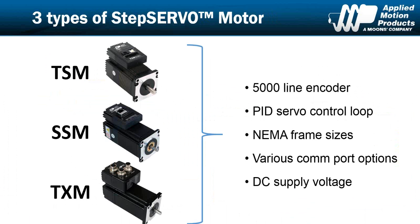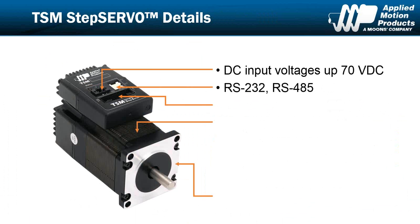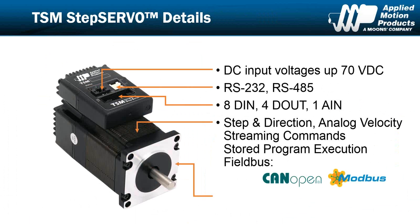So those are the similarities. Now let's look at some of the differences in the details. Starting with the TSM StepSERVO. This integrated motor accepts DC input voltages up to 70 volts DC. It's available with an RS-232 or an RS-485 serial port. It has 8 digital inputs, 4 digital outputs, and 1 analog input. It comes with the following control modes: step and direction, analog velocity, streaming commands, stored program execution, and field bus options, including CANopen and Modbus. And it's available in NEMA 17 and 23 frame sizes.